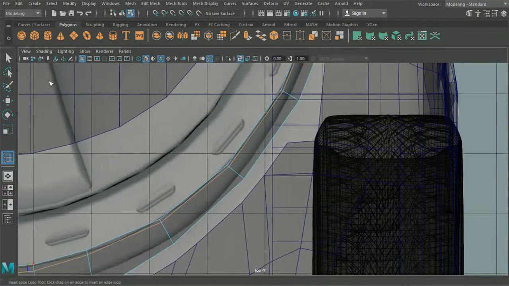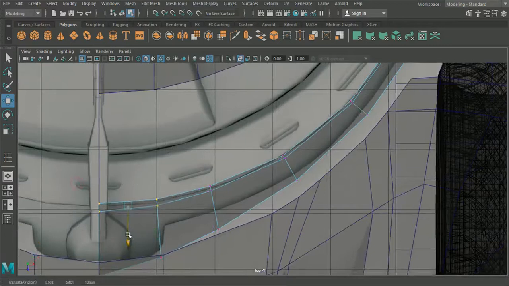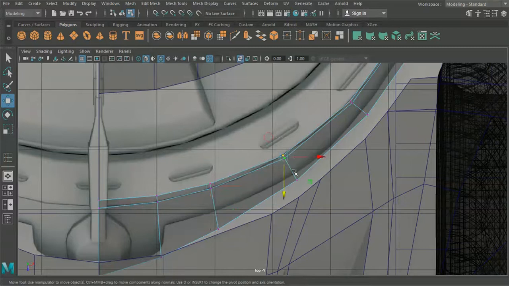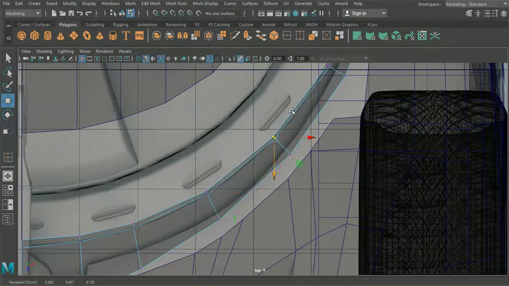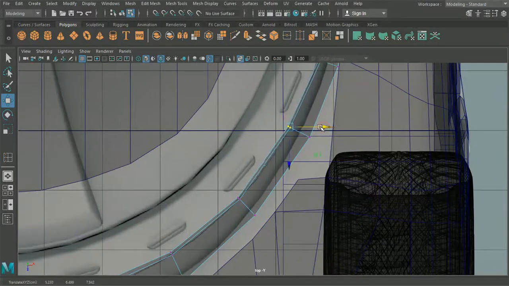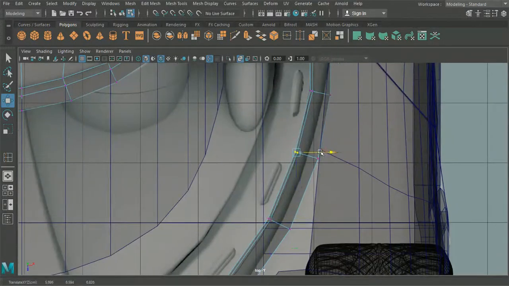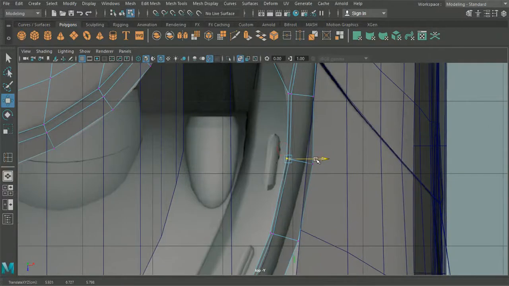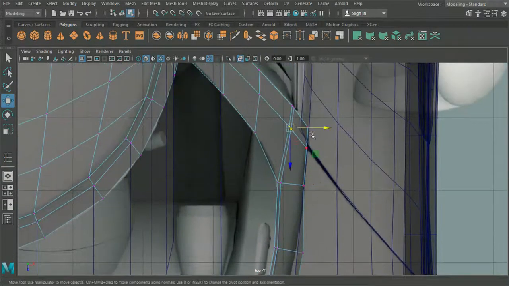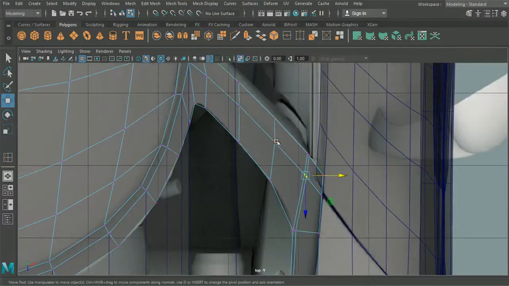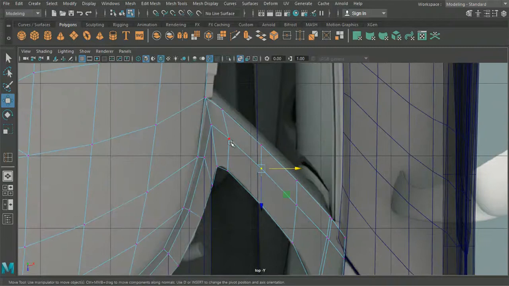Because on the references, it looks like what we'll want to do is bring the second point here, because it looks like there is a slight overlap with the actual screen itself and this kind of edging that goes around here, the seal. So we'll bring all this around here, like so. Okay.